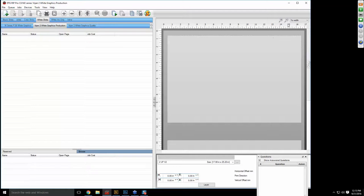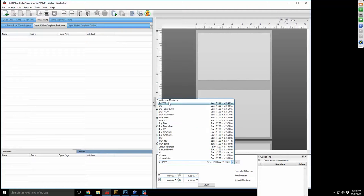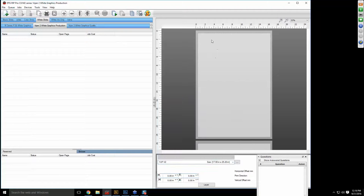All right, so let me zoom out so you can see my platen here. So this would be it on the machine. This would be that front corner if I was standing at the front of the machine on the right-hand side. But I need to have these boards stretch all the way across. So I need that gap to go away. So what I can use is my one-up platen, so that way it goes across both platens.